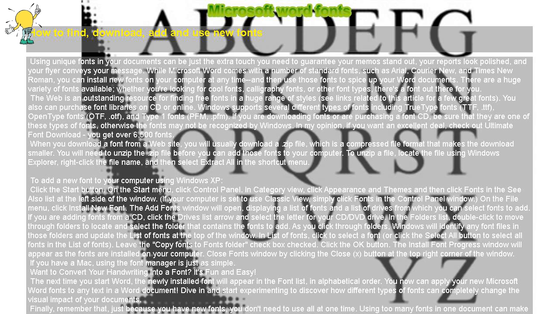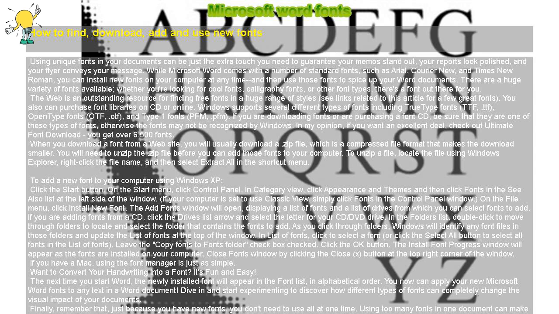The Add Fonts window will open, displaying a list of fonts and a list of drives from which you can select fonts to add. If you are adding fonts from a CD, click the Drives list arrow and select the letter for your CD/DVD drive.